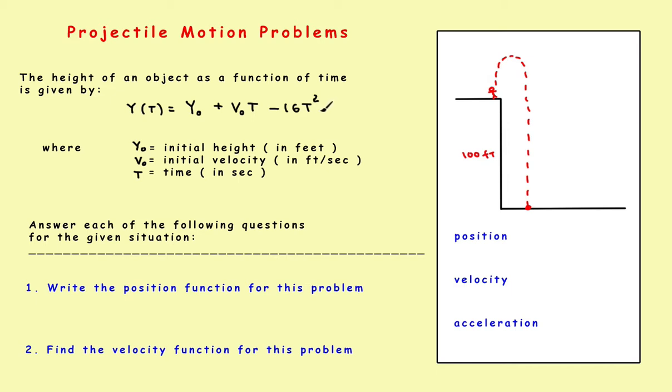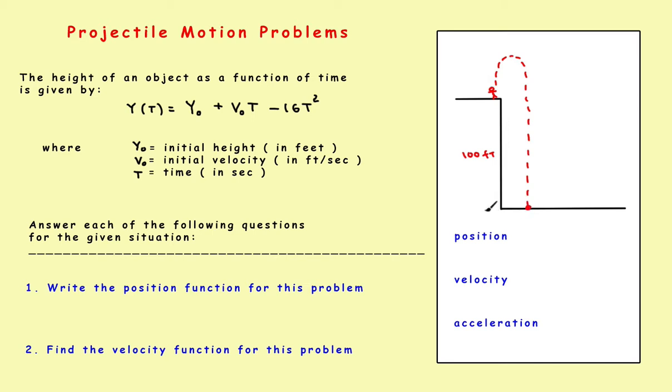Now, in most of the problems, we're going to be interested in three things: the object's position, the object's velocity, and the object's acceleration. So let's look at a sample problem. The first problem is going to be pretty simple. Suppose you're standing on a cliff. The cliff's 100 feet high, and you're going to throw a rock up in the air, gravity's going to pull it back to the ground, and it hits the ground right here. You would like to answer several questions about this.